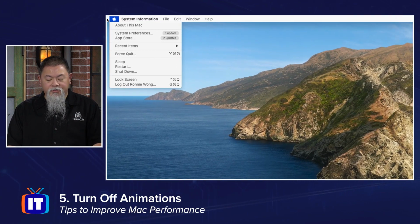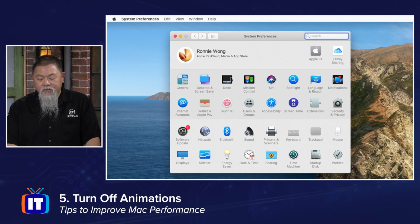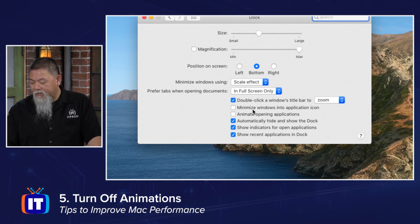So we'll go back up into our System Preferences. And inside of System Preferences, we can then go into the Dock. At the Dock, there are a couple of different settings that you can change. When minimizing windows, instead of using the Genie effect, we can use the Scale effect if we choose to. The other settings are down here, where it says automatically hide and show the Dock. You want to turn that off if you don't like that idea. Of course, there's also animate opening applications. That can also help. If you reduce all those, and any of those that allow it to do that in the background, that will turn those things off, so that will help you too. That's another option that we have as well.